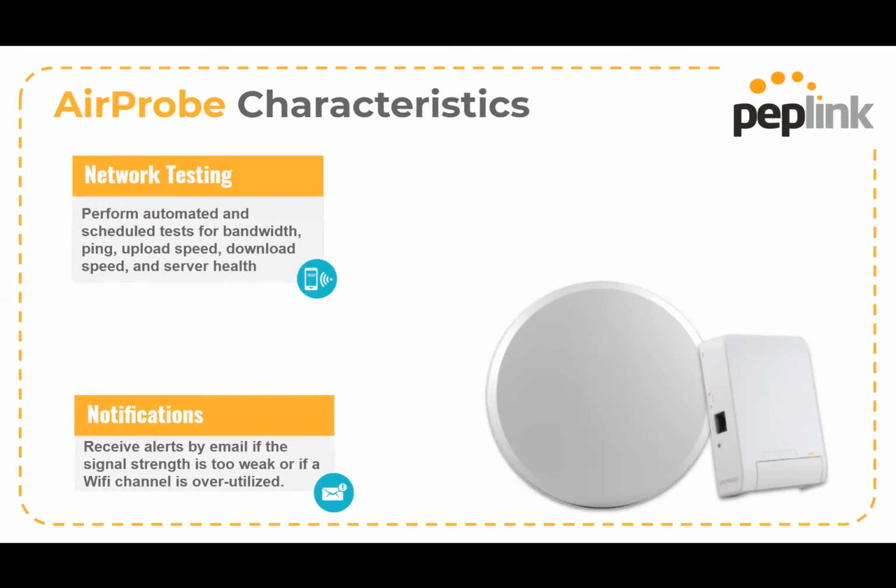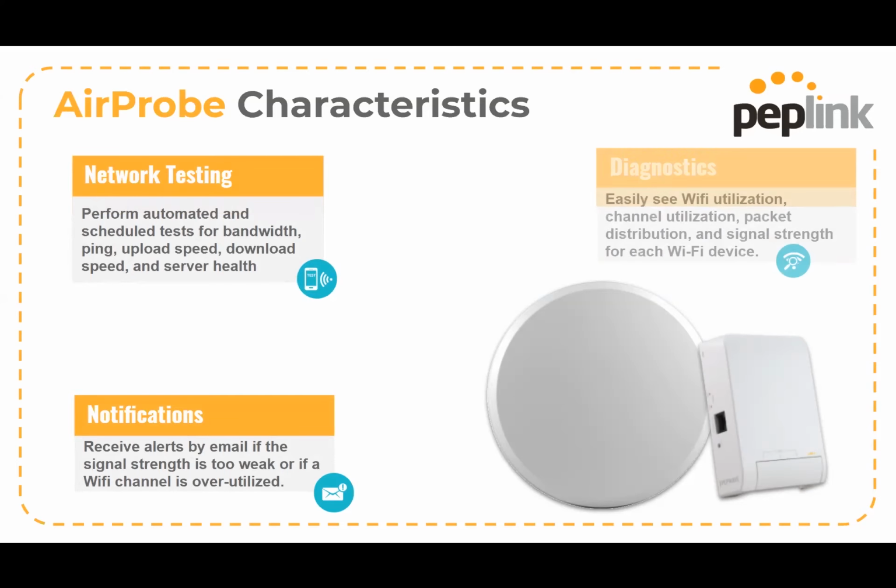It provides notification by email, whether your access points or your cellular signals are weak or your Wi-Fi channels are overutilized. It provides diagnostics. You can easily see all the Wi-Fi utilizations, all the packet distribution, and all the signal strength for each Wi-Fi device or cellular device, or your hardwired WANs and LAN.